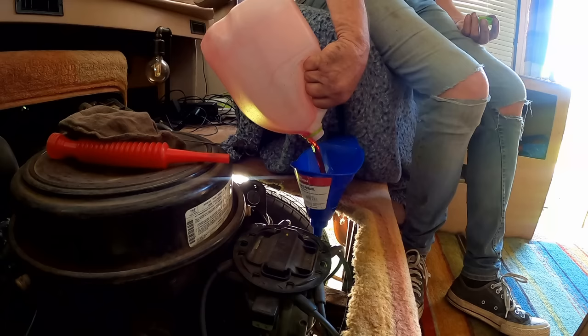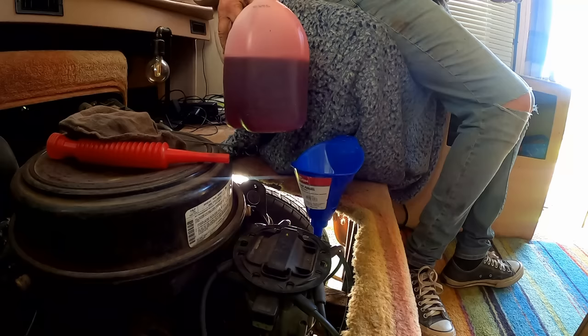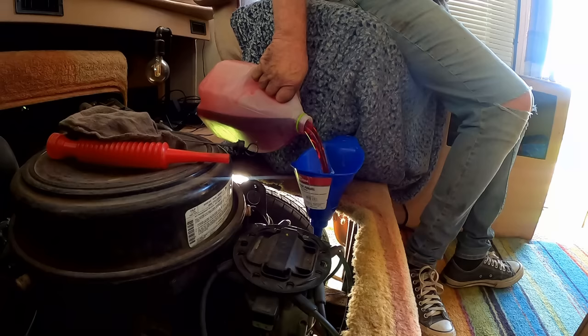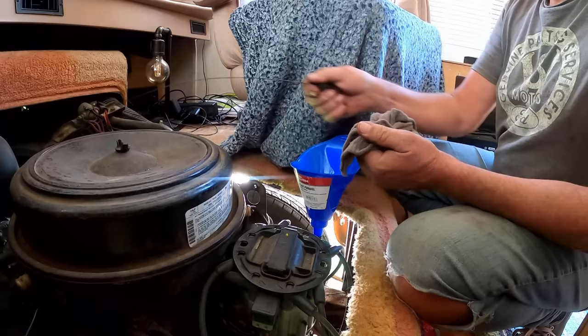Go ahead and start it up. And start adding some more. All right, is that about, okay, 1 gallon was 4 quarts. Probably almost half, another half a gallon is about 6. I'll try to get about 6 and a little bit more. Yeah, that's about 6 to 7. Okay. We got a healthy 6 to 7 in there. All right, now if the coachman will start, it's been sitting a while. It hadn't been sitting all that long. All right, let's set this aside.